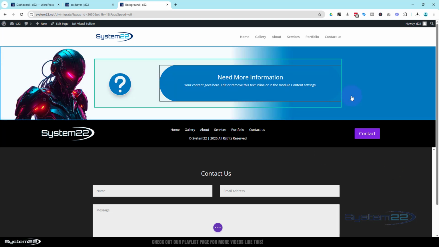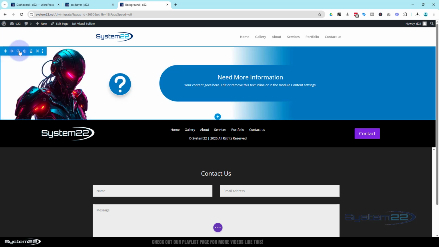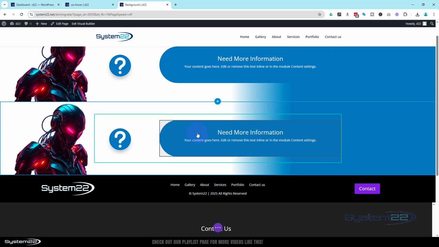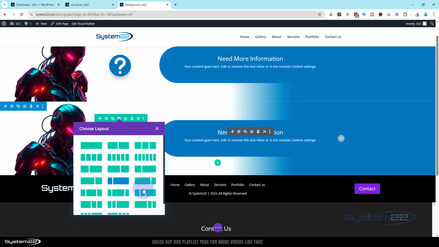And you can mix and match background images, colors, gradients, background patterns, background masks, and get some amazing things. Once you've got one in place, it's really easy to duplicate it and switch it around. Just hit the two squares to duplicate. I'm going to go into our row. I'm going to switch it around the other way, which will make it look a bit crazy at the beginning, but that's okay.